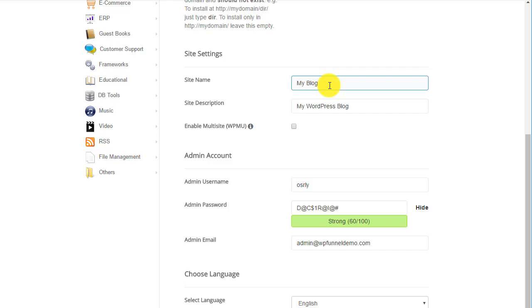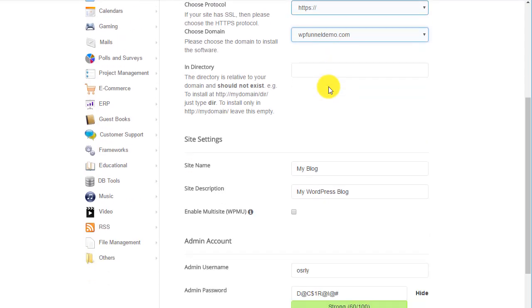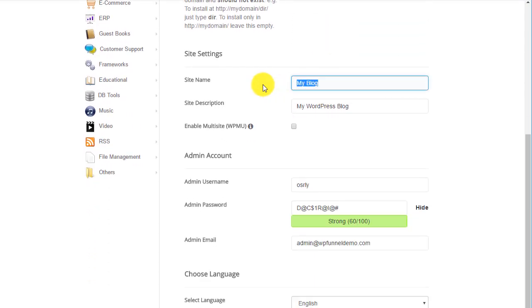Now, for the site, there are WordPress settings, and this is going to come into play when you actually get to your WordPress blog. But what we'll do for now, we'll say the site name is WP Funnel Demo. You can type anything in here. You can even leave these blank, and you'll be able to change them as soon as WordPress is up and running. And for site description, my WP Funnel Demo site.